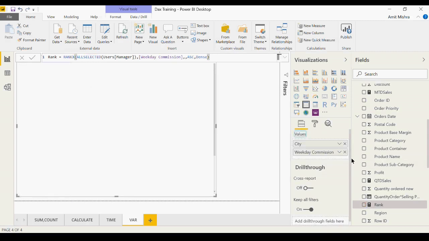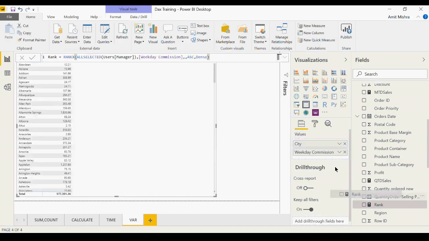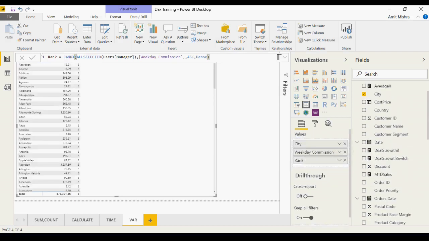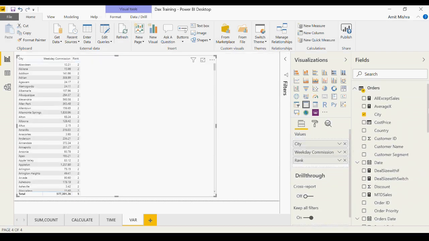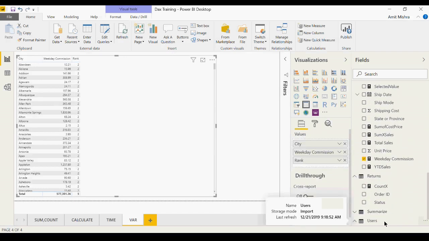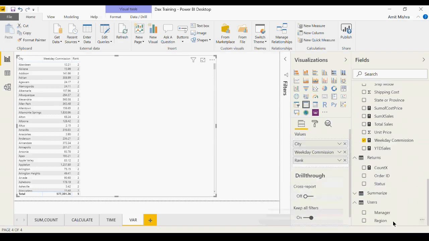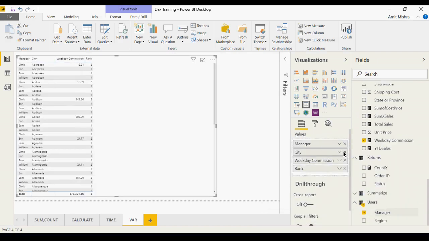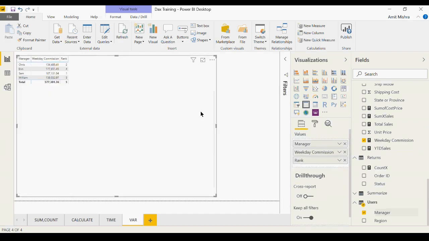So let me bring the rank out here, and I can bring the measure as manager. Manager is coming from different tables. And I will remove the city from here. So my data is again coming up properly, and I will sort this information in a proper way. So this is how you can use this rank function in your measure.